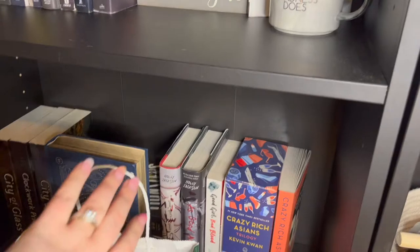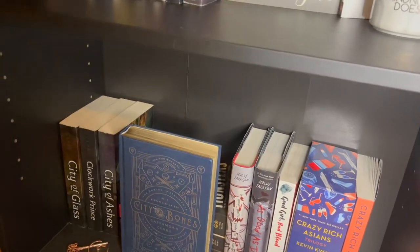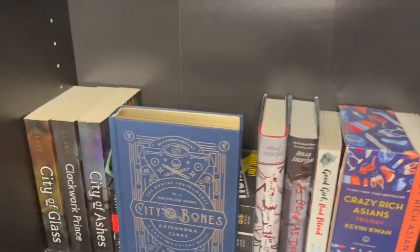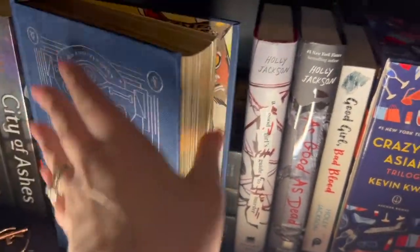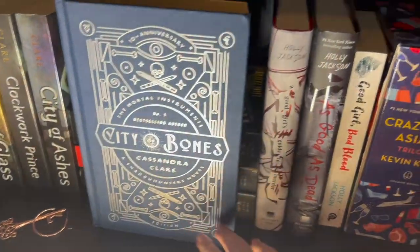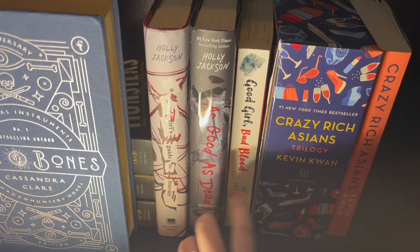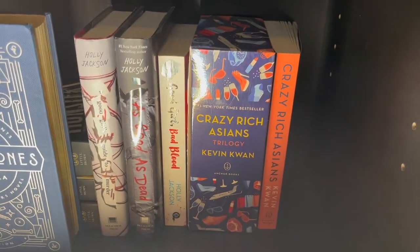Going down here, I have some more room for books which was my goal — the colored shelves have allowed me more wiggle room, so it looks a bit sparse but that was intentional. I have some of my City of Bones books — I got an edition with gold sprayed edges that is gorgeous, even though I've never read it. I kept my Holly Jackson books together — it's a trilogy I loved, though one made my worst books of the year list. And I have the Crazy Rich Asians trilogy.